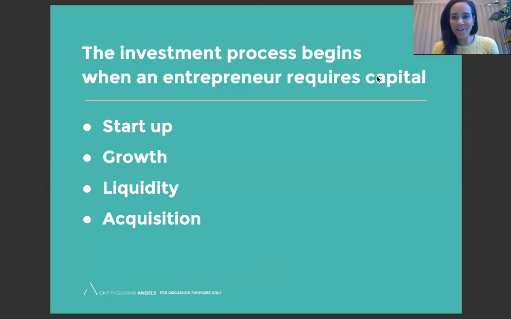There are several different stages in the life cycle that a founder is going to require capital for their business. At startup, during the growth stage, often for liquidity, if the company wants to be able to provide some liquidity to investors or founders, or if the company is looking to grow through acquisition. So there are many different types of stages where companies require capital. And of course, at 1000 Angels, what we're really focusing on is that startup phase and maybe also participating in some of the early growth rounds.